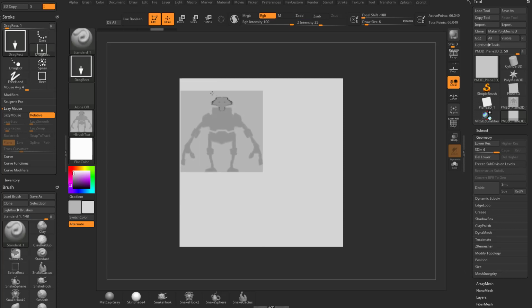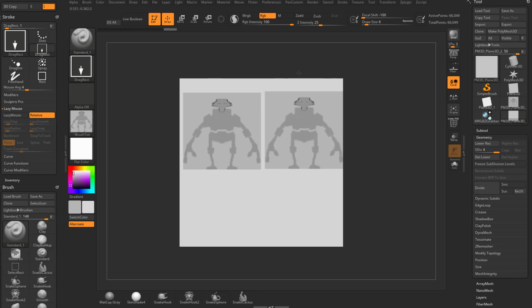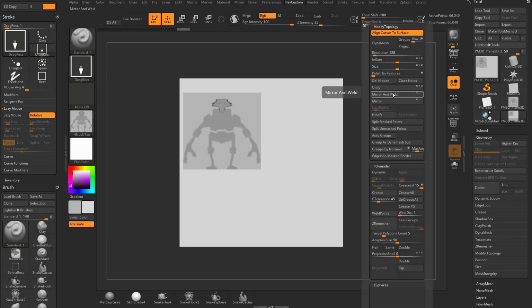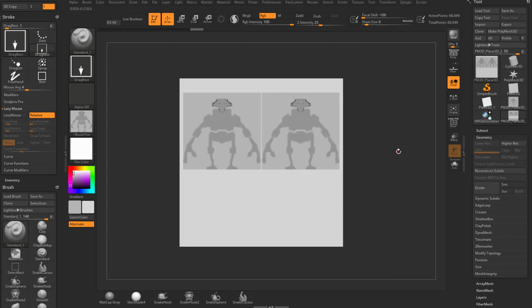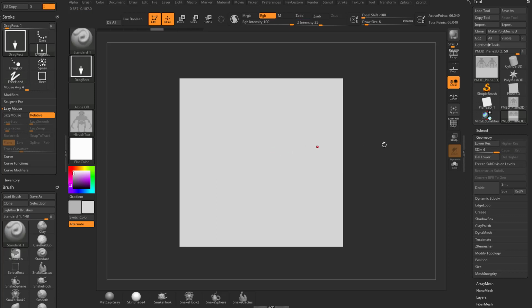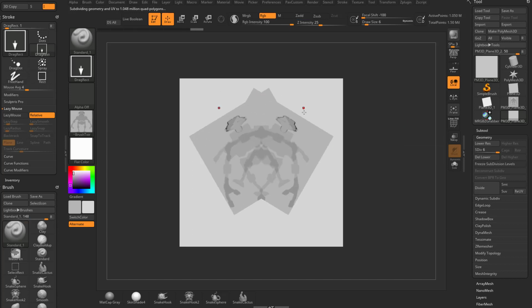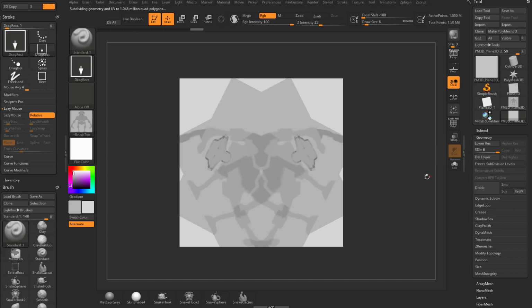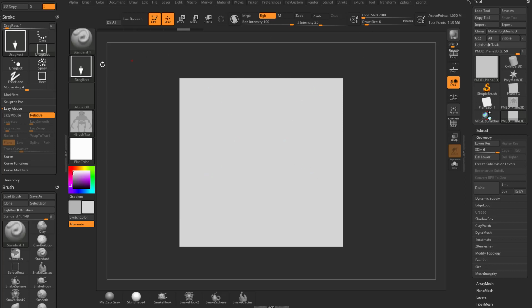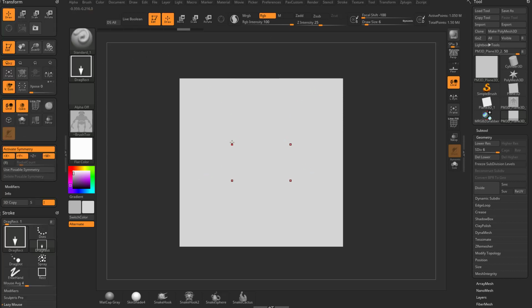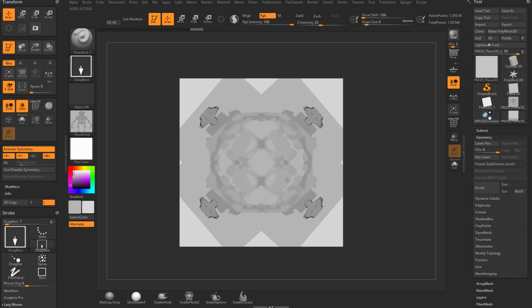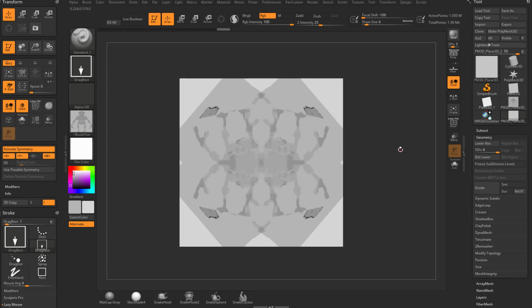You can hold down shift to constrain it if you want to, and if you want to make a couple different copies, you can just hold down shift and constrain it, and then just drag out a few copies. Or you can even delete lower and then just do a quick mirror and weld, and that'll mirror over a copy for you. And if you want to do some ideation, let's go ahead and divide this back up. We can just drag him out in the middle, or we can even turn on X symmetry and drag him out and see if anything comes up, like kind of a little alchemy kind of shape thing, or X and Y symmetry here. See if anything kind of pops out at you as far as something cool.